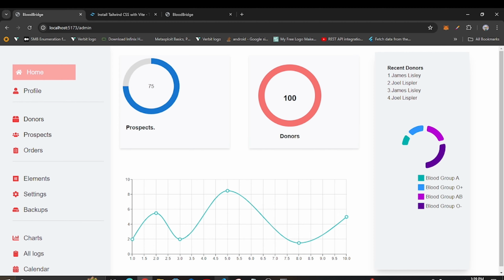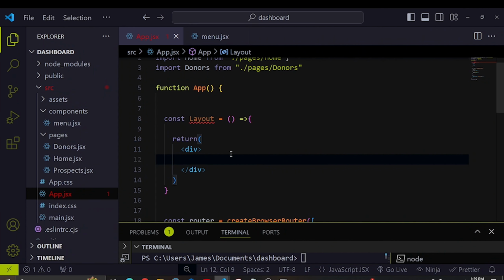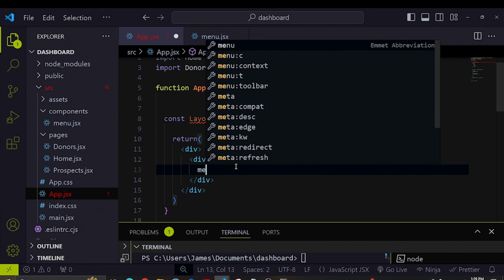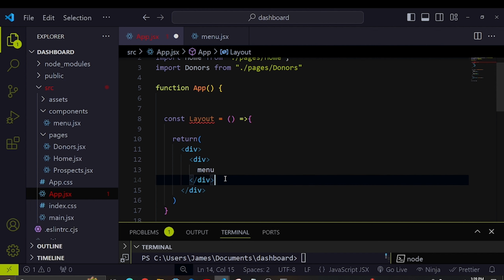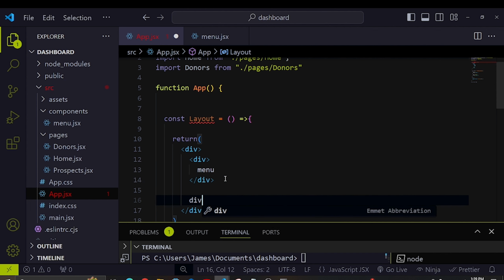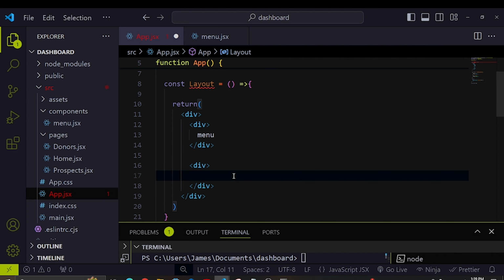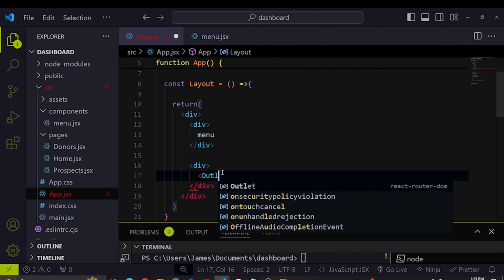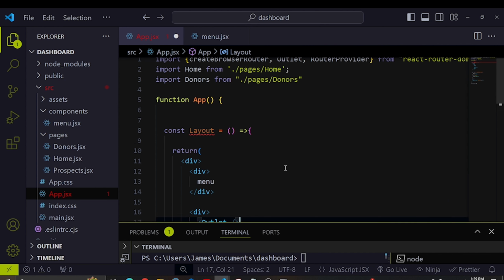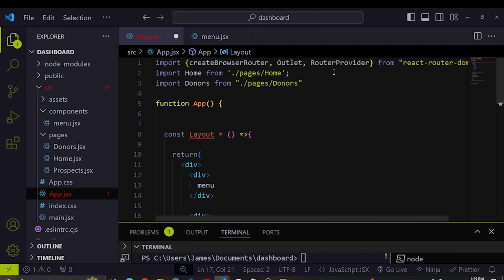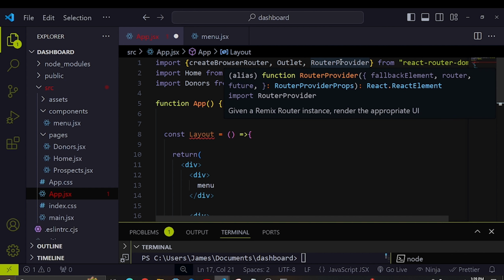So let's come back here, and to make sure that you do that, you need to have a menu. So we are going to have a menu here, and also the other part here that we are calling other pages. We cannot add all of the pages here, and that's why we need something called Outlet. Outlet is from React Router DOM, so we can import it like that. You can see here we have this Outlet.